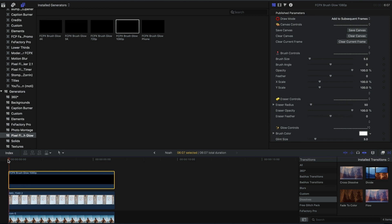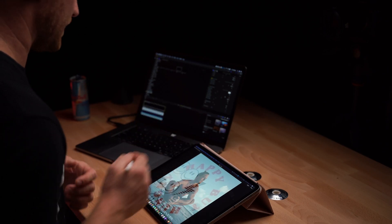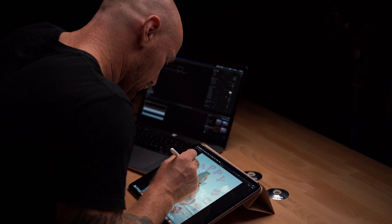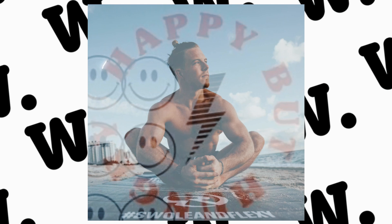I normally leave the first frame empty, so I'll skip over to the second frame. Now we can start drawing. I'm going to start with the H in the top left-hand corner — just a little line to start with, skip to the next frame, do the next line, skip to the next frame, draw the next line. Now the longer the line is per frame, the faster the writing will appear. The shorter the lines are per frame, the slower the drawing will happen. I'll fast-forward through this part because it is pretty tedious — literally draw a line, skip one frame ahead, draw one line, skip one frame ahead, until I've done the whole thing.